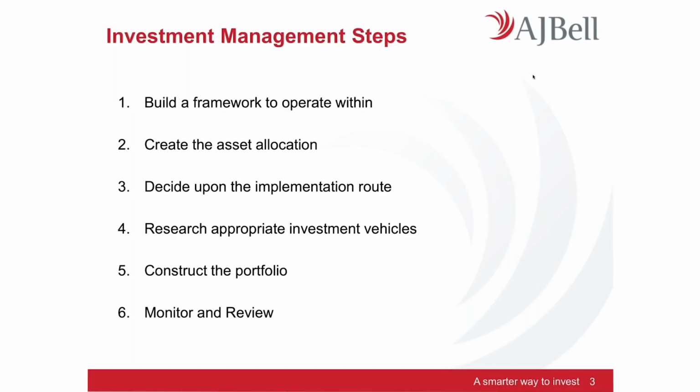The first thing we want to talk through is investment management steps, which we think can determine the difference between success and failure. The first thing that's incredibly important is building a framework to operate within. You then need to understand the importance of asset allocation and determine your asset allocation. At that point, you need to consider the implementation route: how are you going to put your money to work?